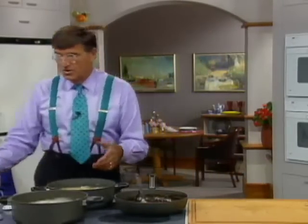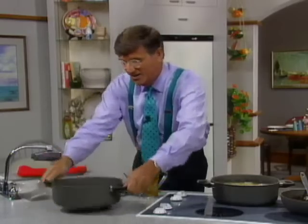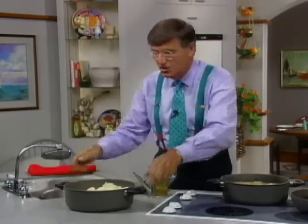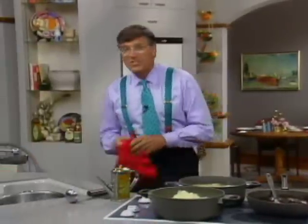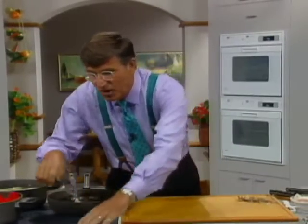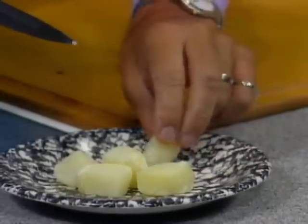Into warm water, 1/8 teaspoonful of salt, bring it to the boil, and cook it for just 10 minutes. Now, after 10 minutes, which is how long this has had, just strain them out through a colander, and then just pour it right back in again. Now, when they're completely dry, they've got enough moisture locked up in those potatoes. It's amazing, actually, just how much there is. And for 10 minutes longer, you put it on a low heat and put a towel on the top, and they steam out. And so what was a waterlogged piece of potato is now perfectly cooked, and that has a sort of floweriness on the outside, you see? Now, that is perfectly cooked potato.